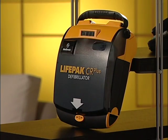The LifePAK AED is designed to be very easy to use. It will actually tell you what to do at every step. Your AED is shipped to you ready to use. No additional setup is necessary.